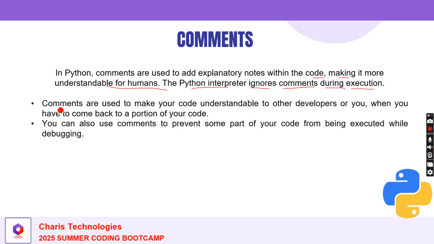But then at times again, when you are working in a dev job, you work with teams. So it is good to use comments so that you make your code understandable to others that are going to use it. Maybe the technical writer, and so on. They should be able to understand your code. Now comments are used to make your code understandable to other developers or you, when you have to come back to a portion of your code. You can also use comments to prevent some part of your code from being executed while debugging. Yes, you can use comments for debugging. So you will see that pretty soon when we start coding.